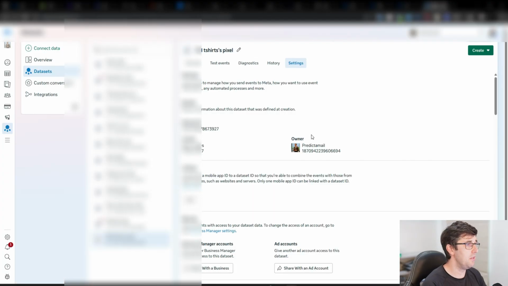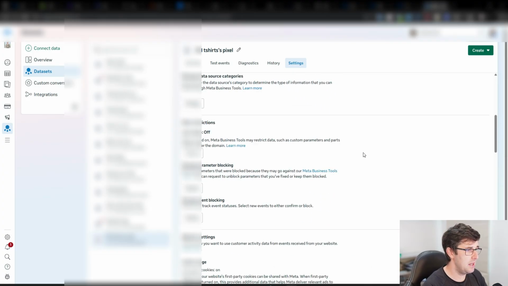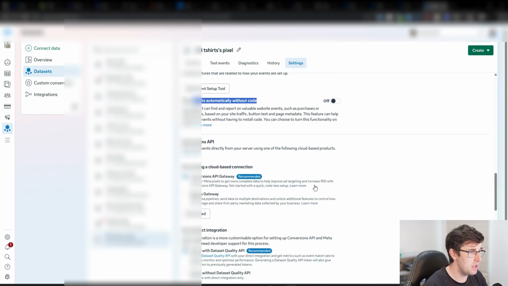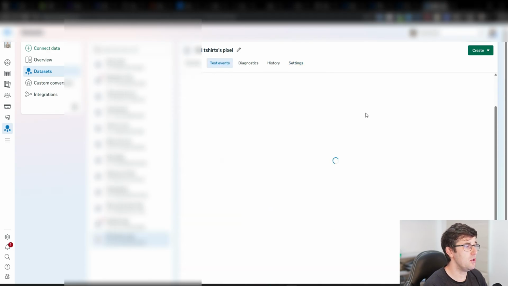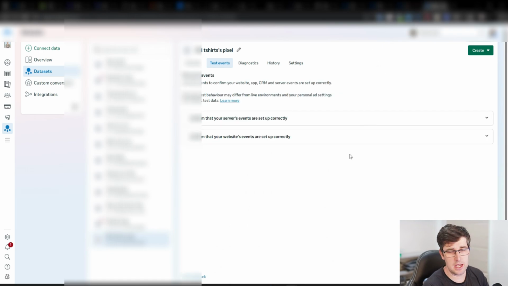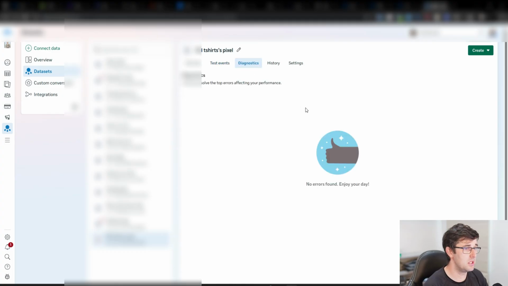The other thing is your events manager. Obviously I'm going to blur out a few things here, but make sure you look under your events manager and make sure that you have automatic website matching on. These are test ones, so that's why I don't care. But turn on track events automatically without code as well. I strongly recommend that you test events. You can use the Facebook Pixel Helper, a free Chrome extension, and for those using other AI browsers, it integrates with those as well. You go to your website and you'll be able to see it firing. Actually test it and make sure. Check your diagnostics as well, because every month something breaks, so double check in there.